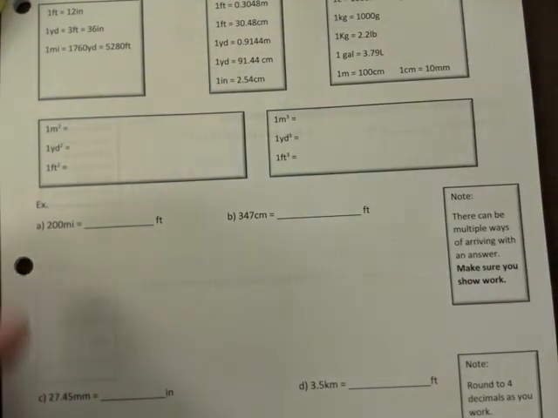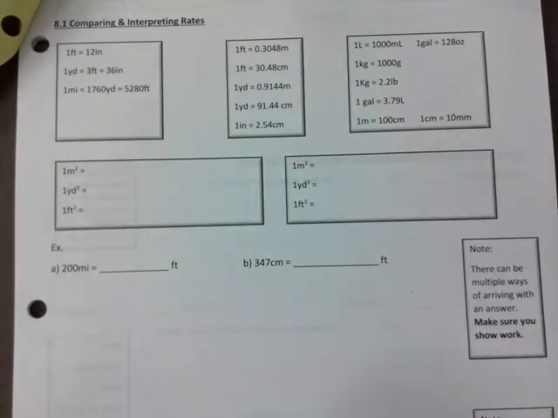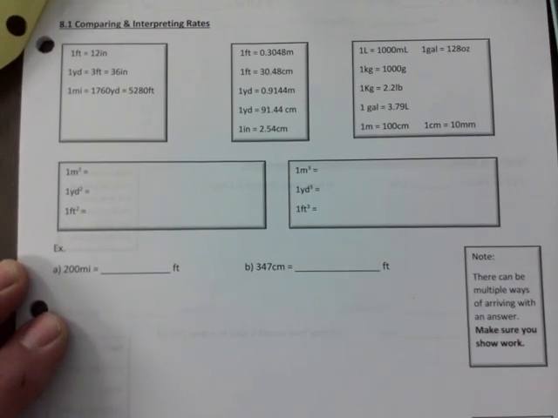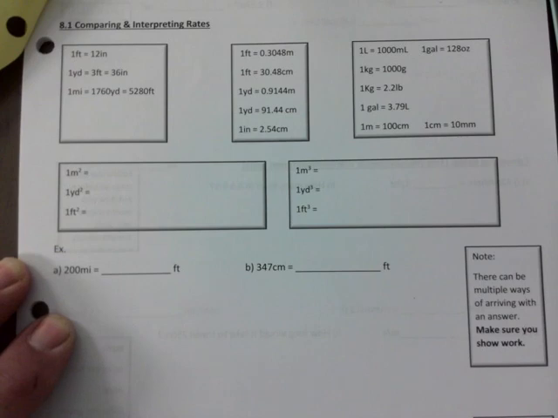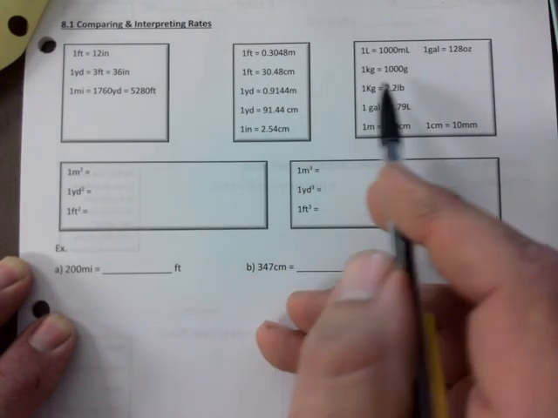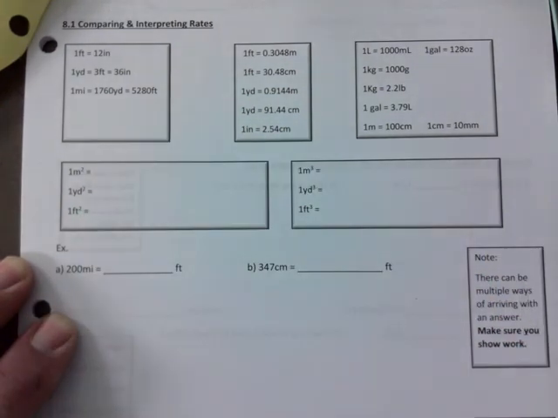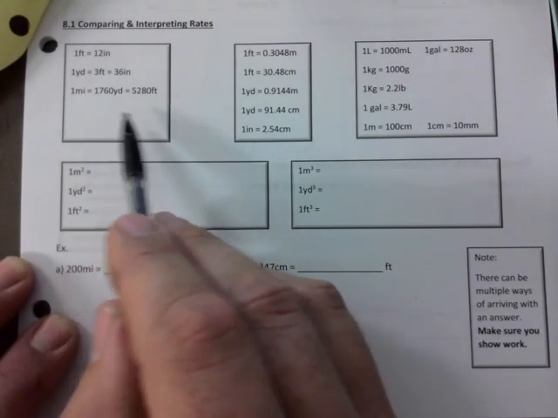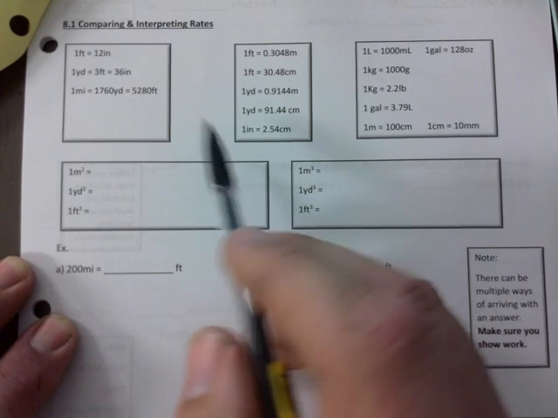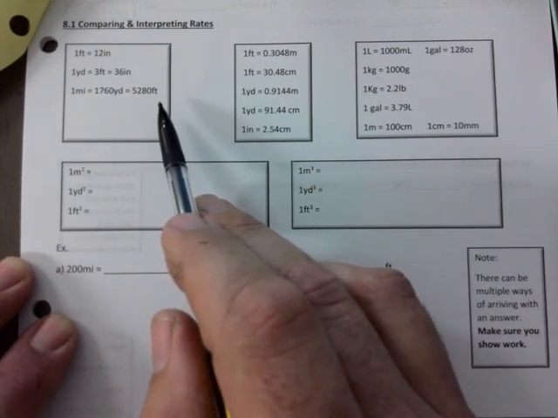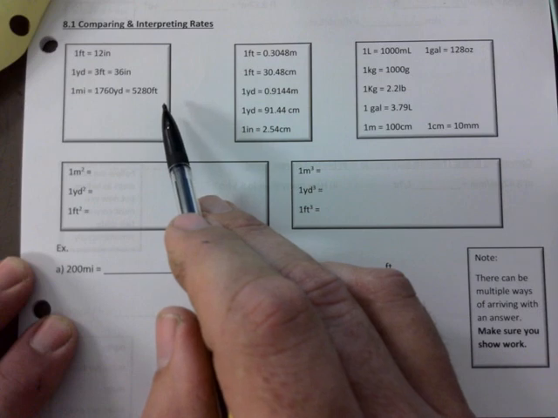So let's dive in here. If you have your pencil, I'm just going to keep it very basic today. You know what? In the past, I made students copy these down onto their study sheets. And then sometimes I get blamed for, well, you didn't give it to us, whatever you want us to convert, we didn't have them here. So this will be a growing list, we might come back here from time to time and add a few here and there, okay? But make sure you don't use up a whole lot of space on your study sheet for this. Try to make it as small as possible, right?